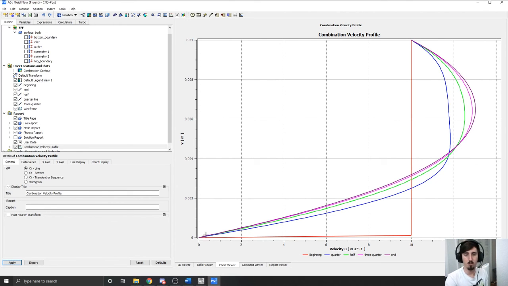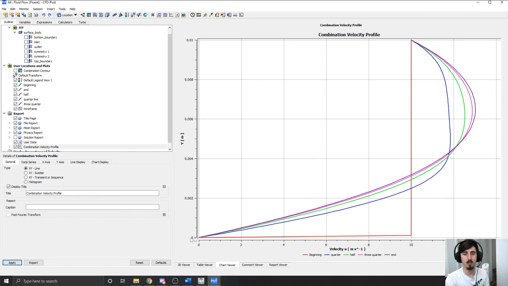So the beginning is going to be a little weird because we start off exactly at 10 meters a second with regard to our y-axis. And so, 0, so at the very beginning of our y-axis, we said, hey, our velocity is 10 meters a second, and it's a square, which makes sense. And then as you get further and further out to the end, you start to see our velocity profile start to hit that combination.